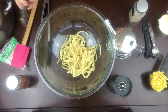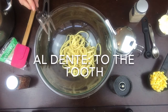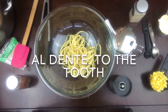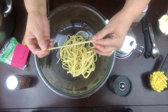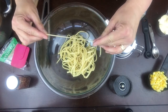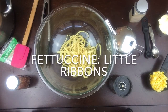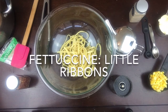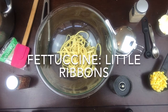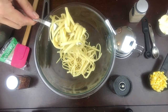We don't want that. We want our pasta to be al dente, and that means to the tooth. We want a little bit of give to it. We don't want it to be mushy, right? A little bit of give, nice little bit of stretch to it. See? All right. By the way, I'm using fettuccine, which means little ribbons in Italian. And as you look at it, you'll see why it's called that. It's little ribbons.